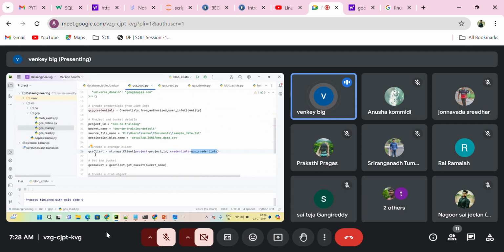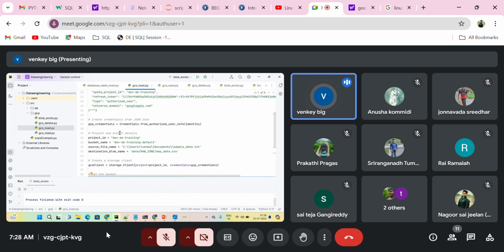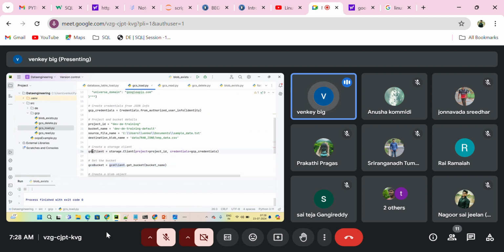Once you have the storage client object, then you need to create the bucket client object, right? So first you need to connect to the project, then inside the project you need to connect to the bucket. That is why you are using the project client that was already created, and you are opening the channel to the bucket.